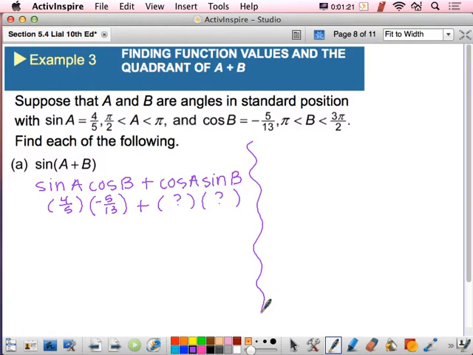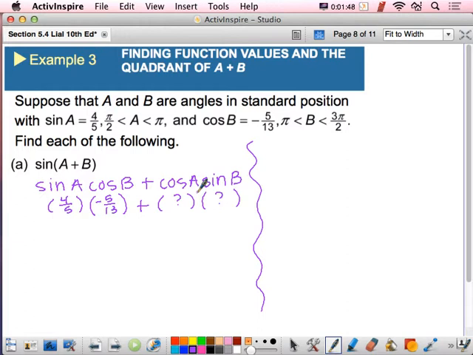Now there are 2 ways we can do this. We can either use the Pythagorean identity, the sine squared plus cosine squared of an angle always equals 1, or we could draw triangles and use the definitions, y over r, x over r, y over x. Doesn't matter to me. Which would you like to do? Triangle. Triangle? Okay, so we have to do each angle separately. First thing I want to find is the cosine of A, so I'm going to draw a triangle for angle A.